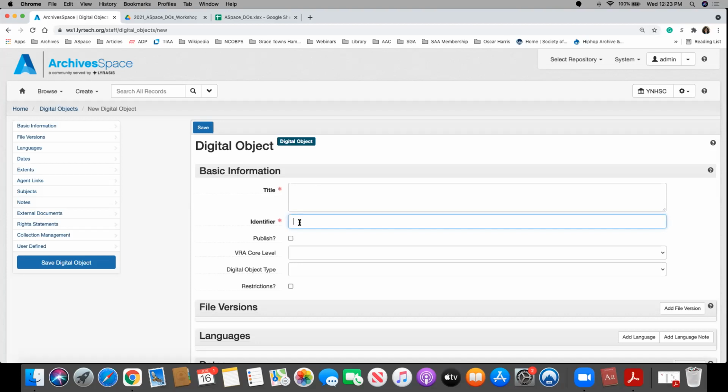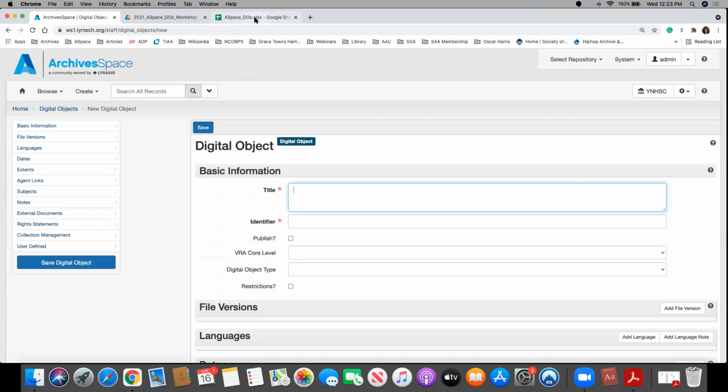So it can be letters or numbers. It can't be special characters and underscores or anything like that. So those are only two required fields. As you move through the record and you open up sub-records, other fields become required based on the sub-record that you open. So we're going to start with the title here.